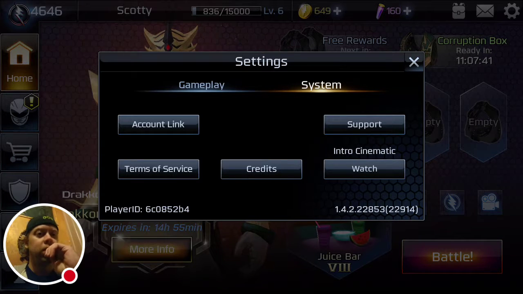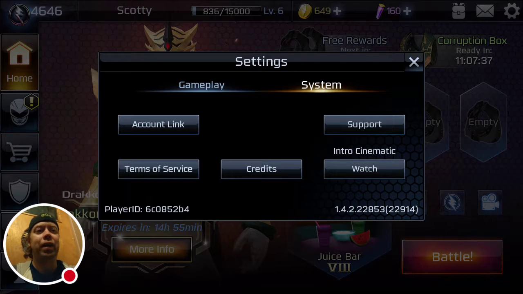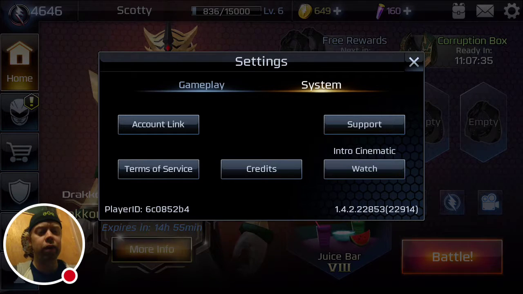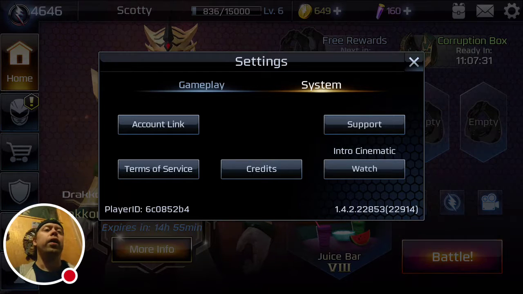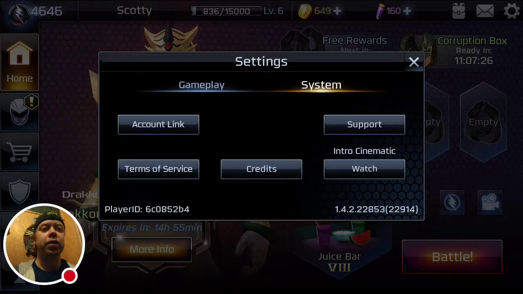Account link, you can link that to your Google Play account, which is what I did, or other service. You get terms of service, credits, etc. Now, for the final bit, we're going to go ahead and watch that intro cinematic.